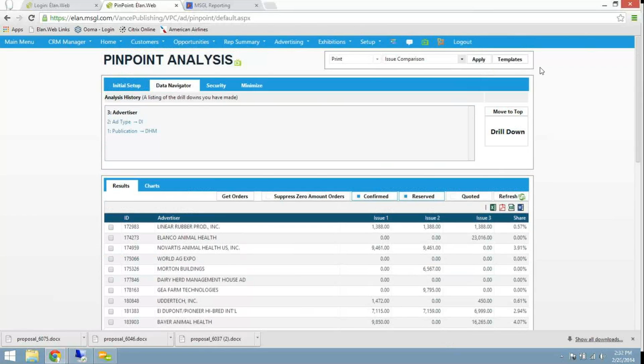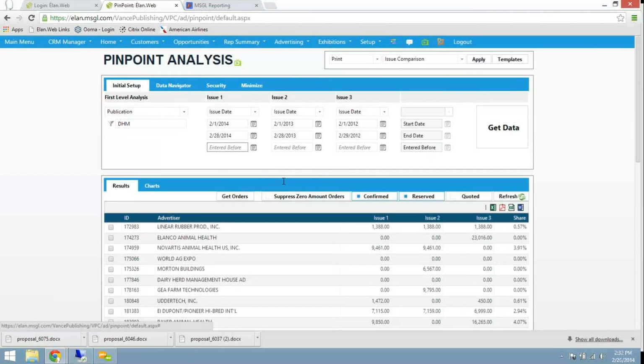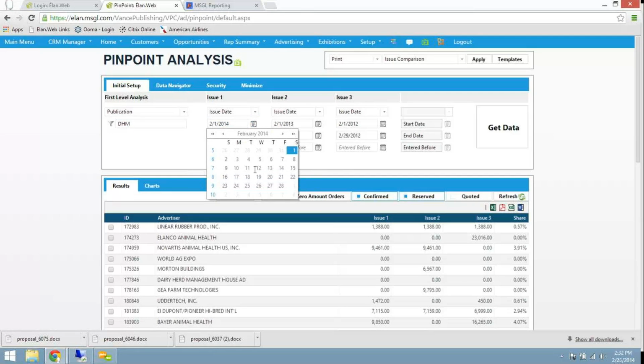So in this particular issue comparison that I've created, it's actually very flexible into what you could use it for. Currently, I'm using it to compare like issues of a publication. I could use this to compare issues from one month to the next, or I could, instead of an issue date, actually use this to compare an entire year's worth of products, simply by selecting the first of the year and going to the last day of the year in each one of these categories. I could actually sort this and see the year over year for this publication. It's a very flexible report.